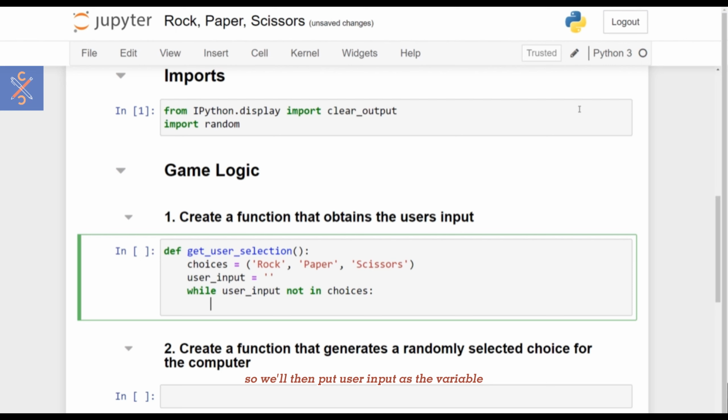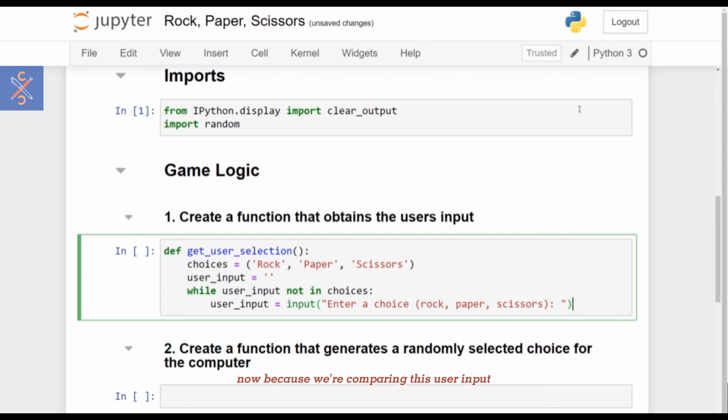So I'll then put user_input as the variable and set this equal to the input function that asks the user to enter a choice. We'll put in brackets rock, paper, scissors, and then a colon. After this input function, you may have noticed that in choices I've started each item with a capital letter.